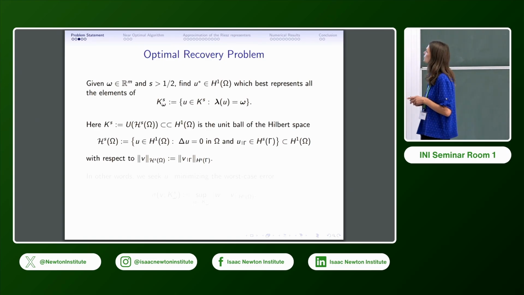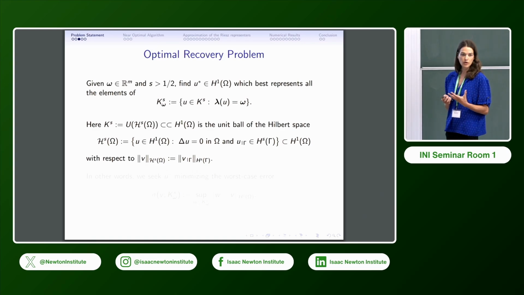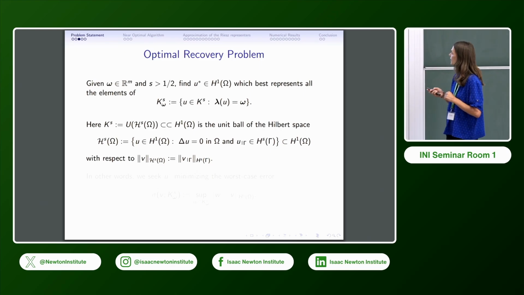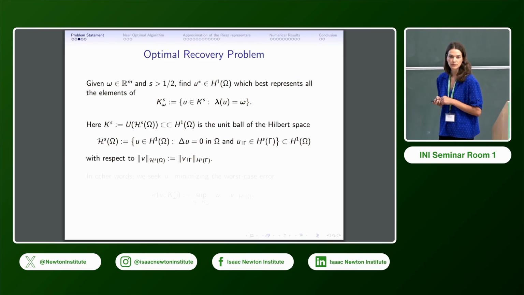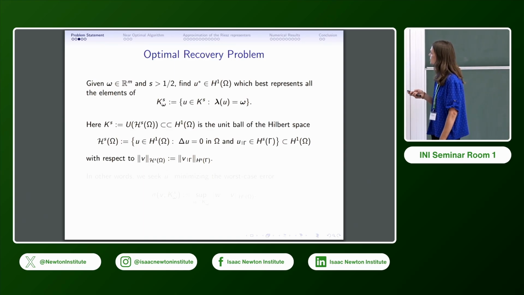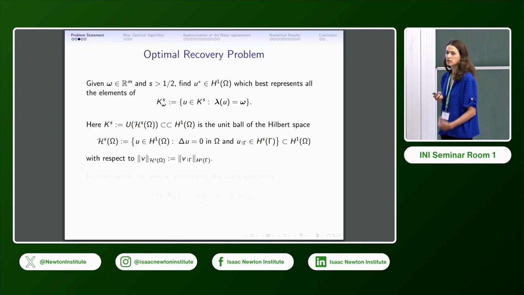So that's pretty much the goal, and as we say, we can formulate this problem as an optimal recovery problem. So basically, all that we know about the function that we would like to recover is that it belongs to this compact set K_omega^s. So K_omega^s is all the functions in K^s, I will describe what it is in a second, that satisfy the measurement. Here the omega is given, the s is given as well, and we know that u is a function that belongs to this space. And what is this K^s? It's going to be the unit ball of H^s, where as this morning, H^s is the harmonic functions in H^1 that have trace in H^s.